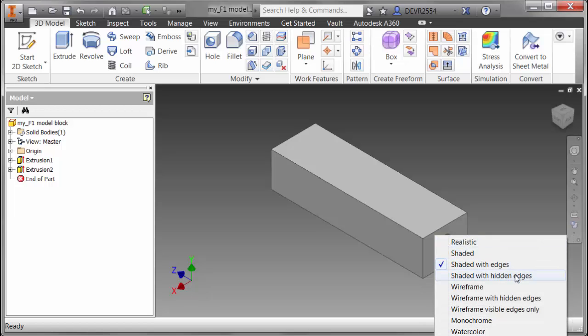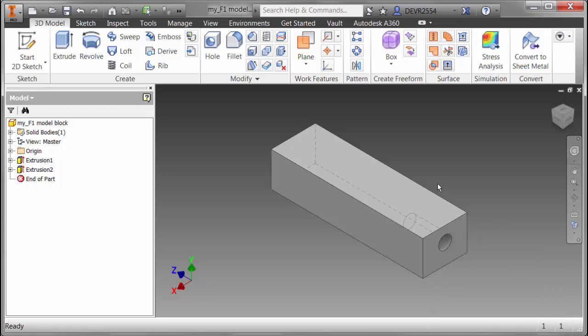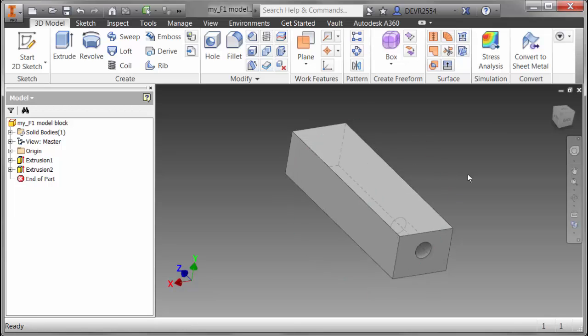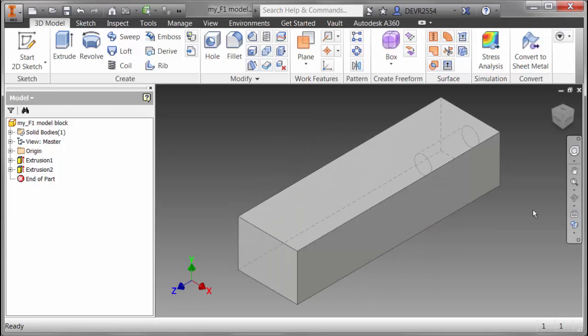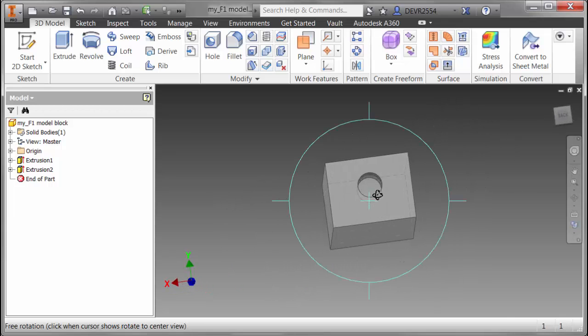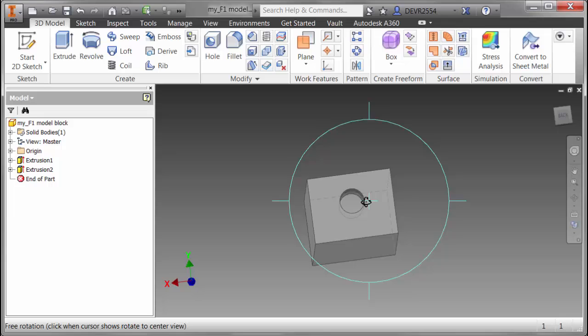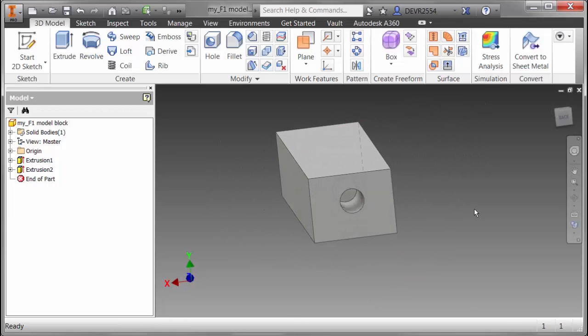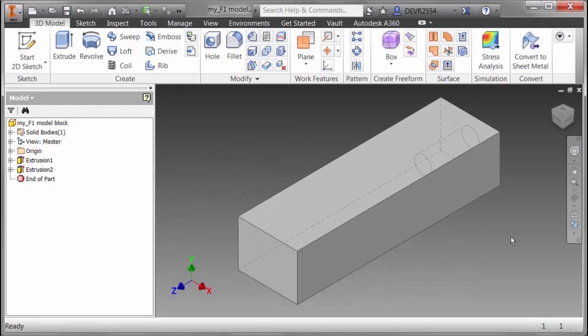That's a little difficult to see, so one option is to go to Shaded with Hidden Edges. That makes it a little easier to see. Now at the moment, to do the orbit, I'm holding down the F4 key, the function 4 key. And with an object such as this block, it's a little bit longer than it is in terms of height and width. So sometimes it kind of spins around a little crazy. A little tip here is that you simply double click in the area that you want to pan around or do the orbit on. And as the objects get much longer, that's a good little tip. So just double click in that area.